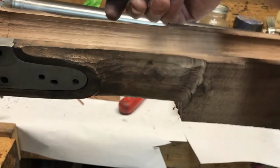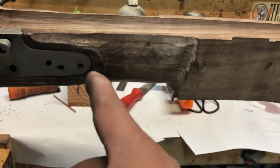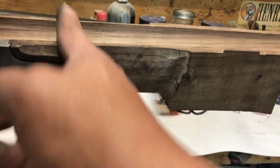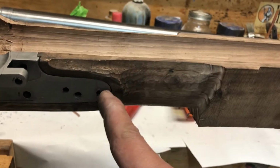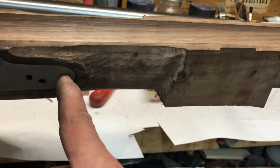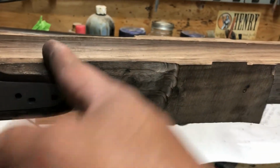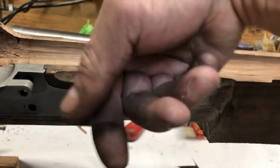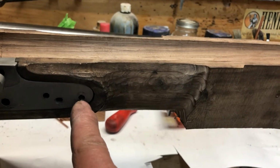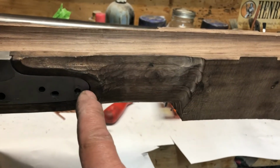Anyway, I drilled halfway through, or about 3/4 of the way through on one side, using the side plate as a guide. And then I took the lock plate off and drilled another hole within the mortise to meet the hole that I drilled previously. And lo and behold, they both lined up. I was able to get them pretty much lined up right on the first shot. And then after I got that hole drilled, I put the lock plate on, and then I drilled from the back going forward, and just made a little tiny dimple on the lock plate so I could see where the drill was hitting. And then I took the lock plate off, went over to the drill press, and drilled that hole all the way through the lock plate.